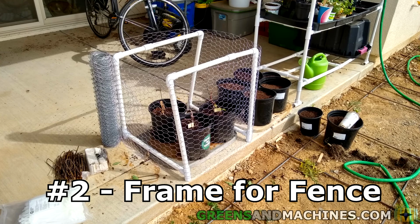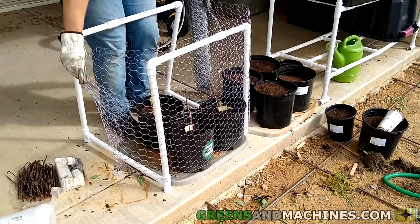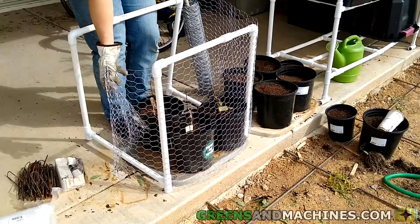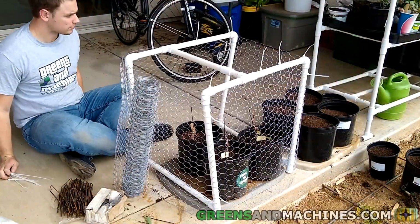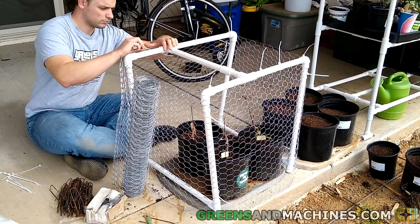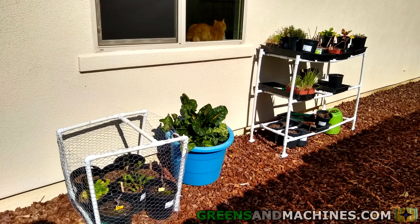I ran into a problem where I had rabbits eating at my grapevines. The solution I came up with was to build a cage around my young plants. I used PVC to form a frame around my containers, and then wrapped some chicken wire around the frame. The chicken wire was secured with several zip ties. Since building this, I haven't had any additional rabbit attacks on my plants.